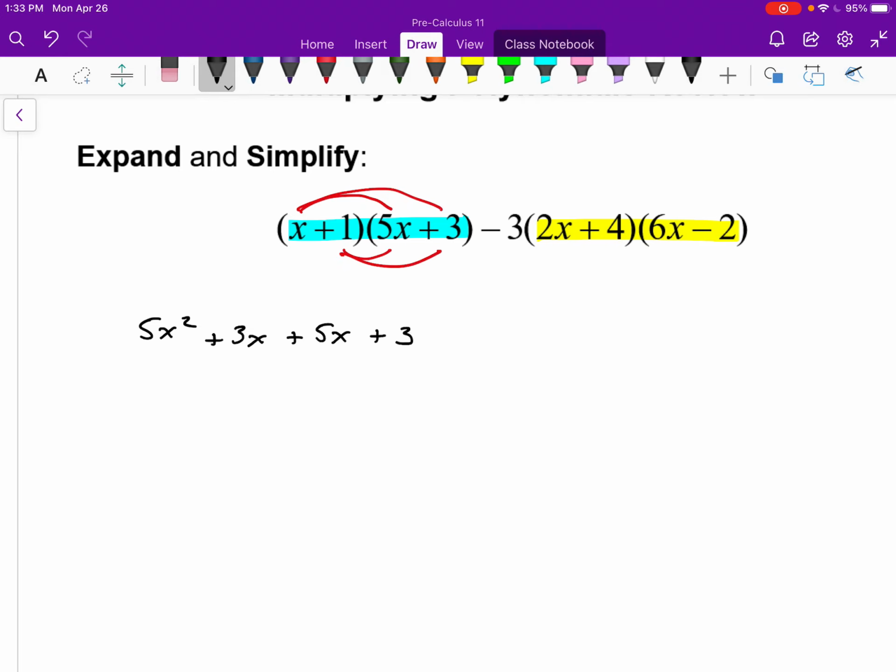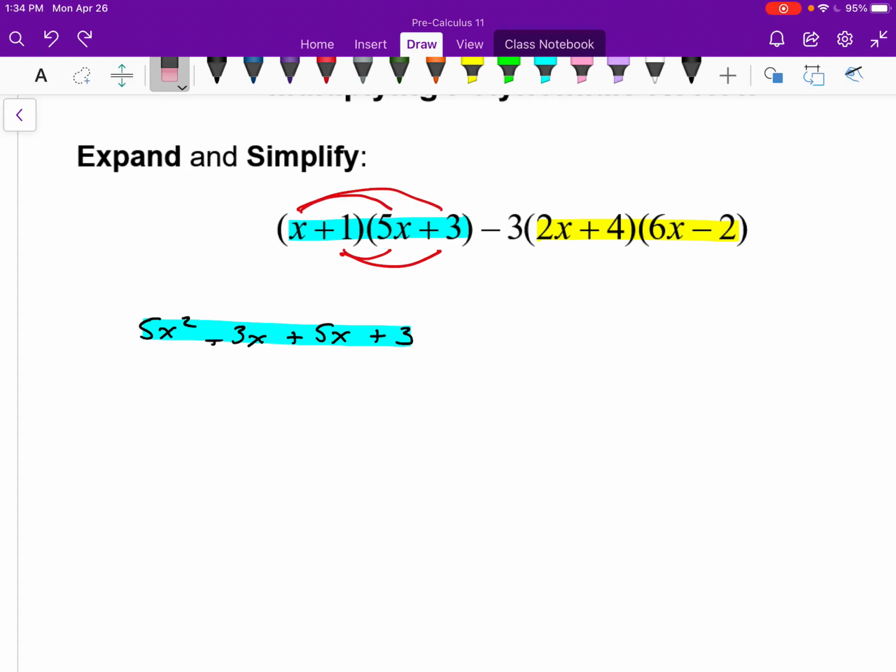Keep in mind, if there's a positive value, I need to put the plus sign down. Negative, I need to put a minus sign, even though there's so far nothing negative. If I don't put these plus signs down, for example, this doesn't really make sense anymore. It's like a list of things. Or, just as bad, it means multiplication, 5x squared times 3x.